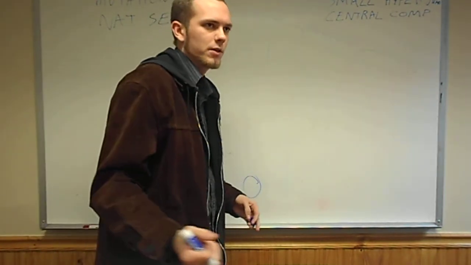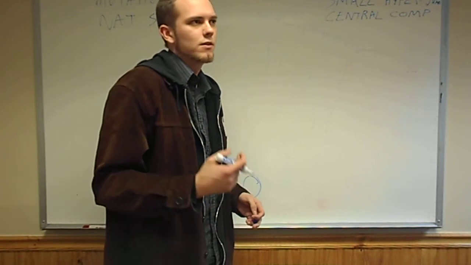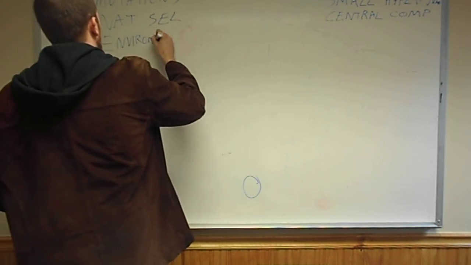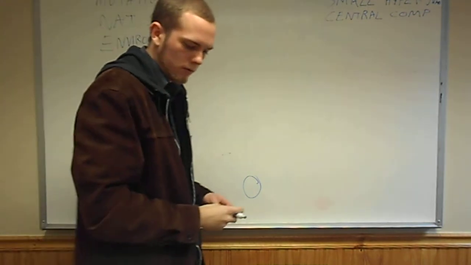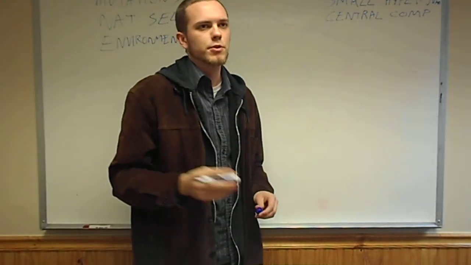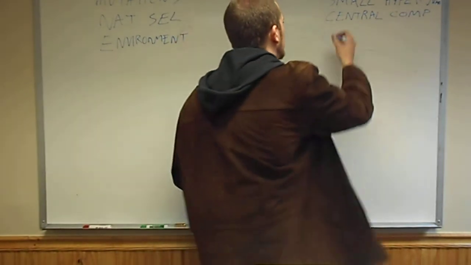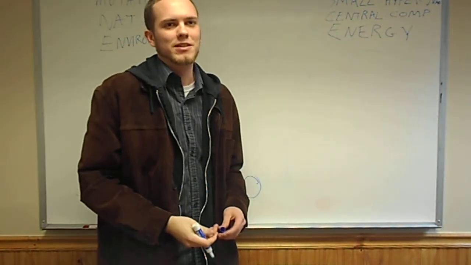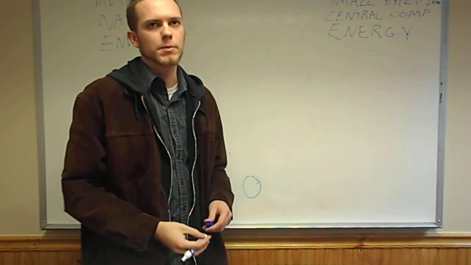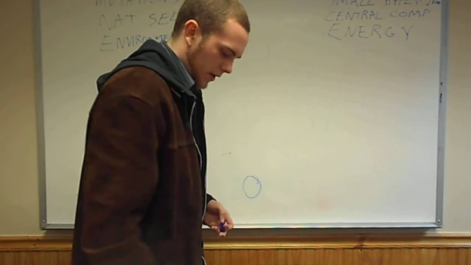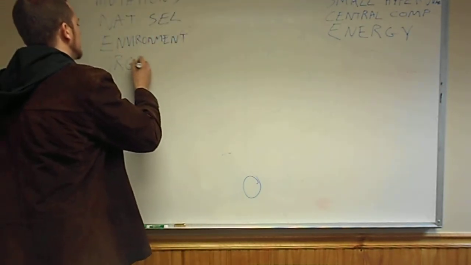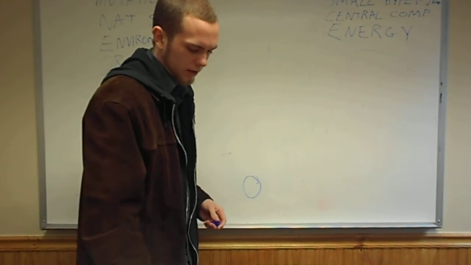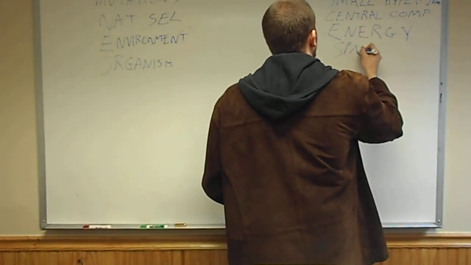Now in evolution you have an environment which has things to eat and resources you need. In our model, we're going to say the central computer gives out an energy source. Now we don't have any technology that can beam energy yet, I don't think, but perhaps in the future we will. And in evolution, our basic unit is the organism. Well, the basic unit is the gene, but we'll pretend it's the organism for now. And we're going to use spaceships.